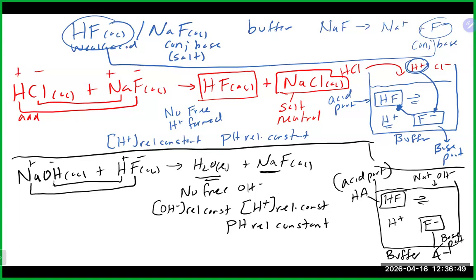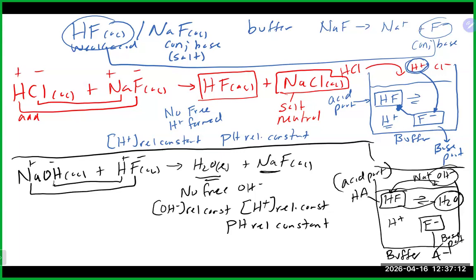So what happens in this case is really the hydroxide goes and reacts with the hydrogen there, going to make water, and that's just going to tie up the hydroxide in this case and not let it move freely. So the way a buffer is really able to maintain the pH of the solution is because it has both of those components in there, an acid part to the buffer and a base part to the buffer.